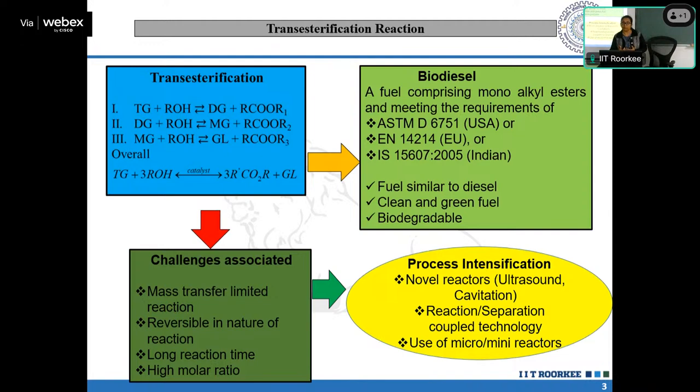If you mix alcohol and triglyceride, that is the oils, they are not miscible. If you take these two in a batch reactor, or any reactor for that matter, and keep it aside, you can see two layers. The reaction only happens at the interface, and the molecules need to diffuse to the interface. So the resistance of diffusion is very high in such cases. So there is a mass transfer limitation.